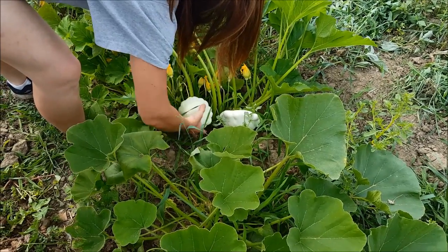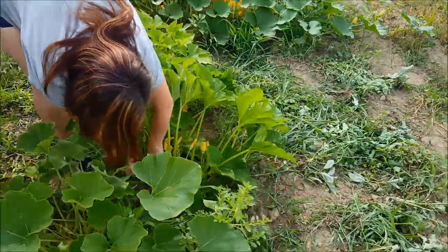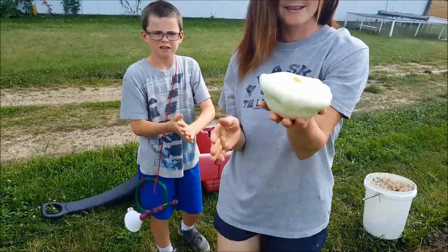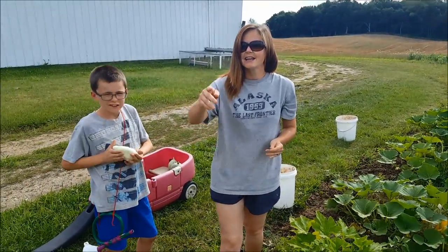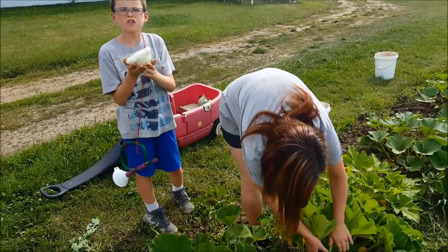How do you get those? I want to pick one. Hold on, buddy, if they're easy to pick. Let's see that thing, Mom. Those look really cool. I love those. I have no idea how we're going to use these. There's this chicken in the wheat field. TJ was pointing that out about 10, 15 minutes ago.